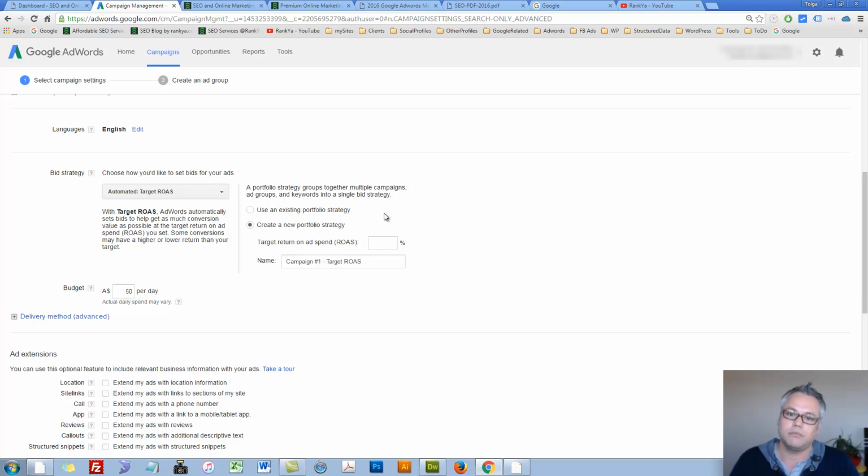Target ROAS. This is something Google is introducing of late. It looks at your performance, and then it looks at your budget, and then it shows ads that it thinks are going to bring better results depending on your budget and depending on your conversions.